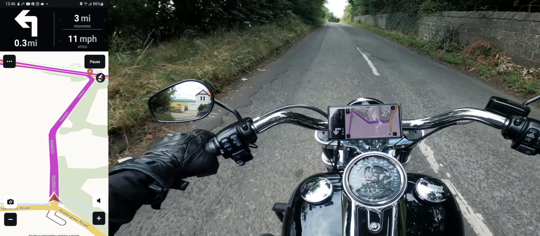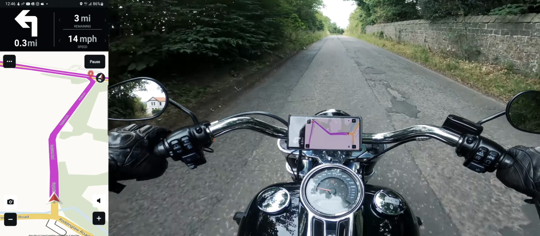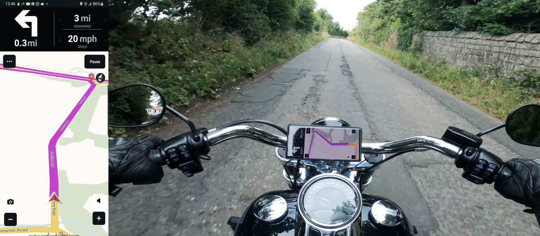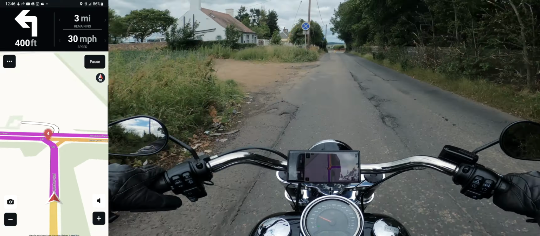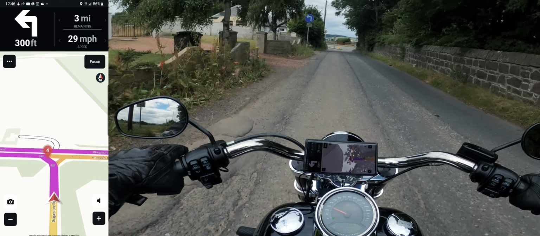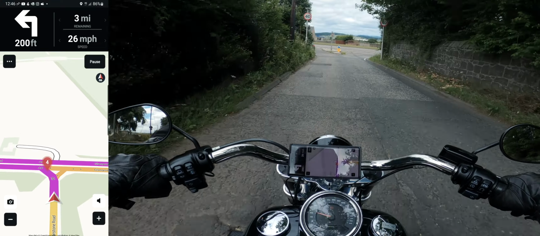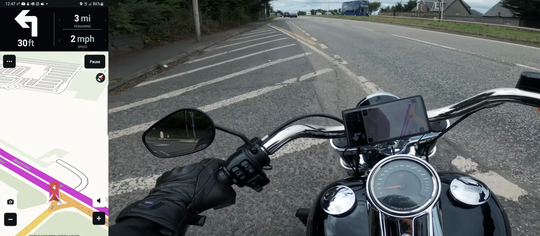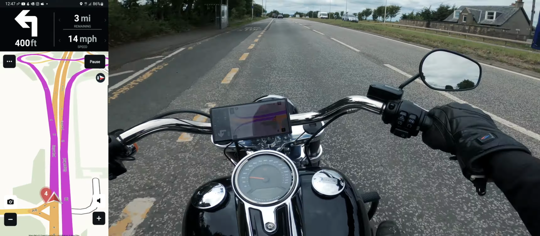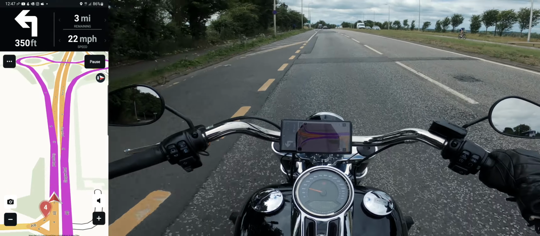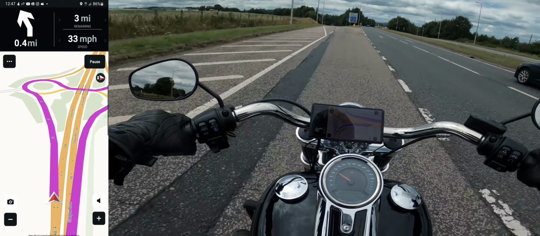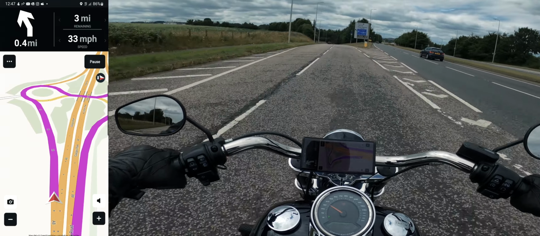In 0.3 miles, turn left onto Glasgow Road, A8. Turn left, then turn left. Turn left. In 0.5 miles, turn slight left.